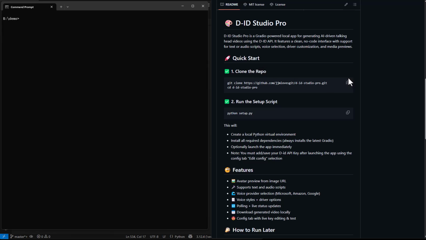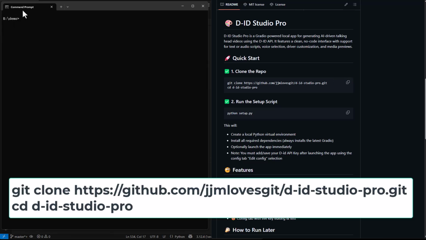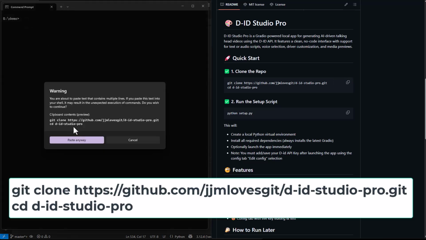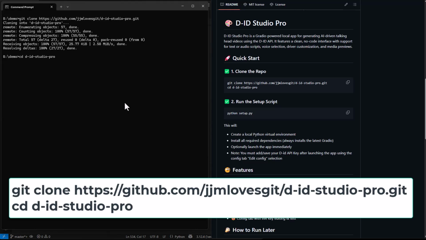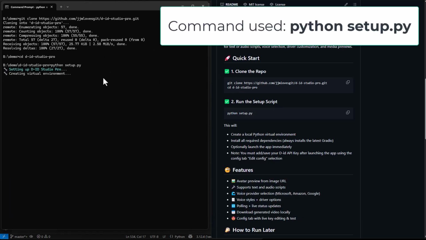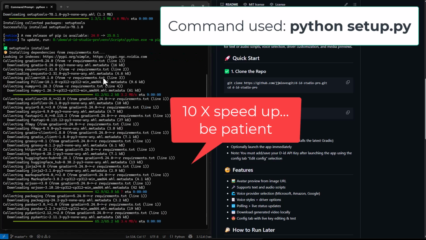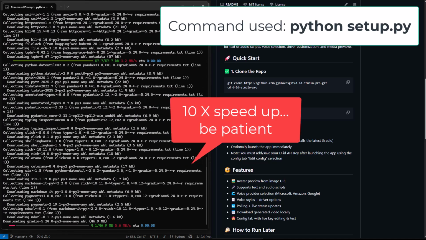The one thing this does require is that you already have Python installed. So make sure you have your Python installed before you do this part. You see us cut and paste right here and kick it off. I'm going to 10x the speed on this because it's a little slow. You see me enter that python setup.py to get this install started.